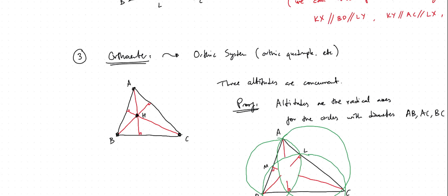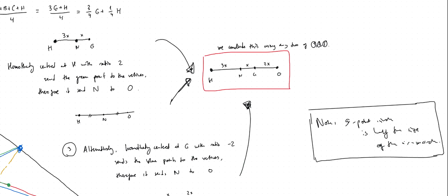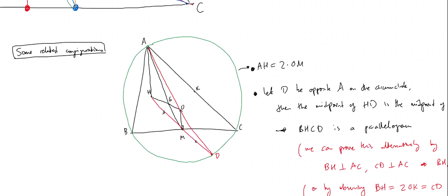Let's also put this on our configurations here. For example, this is something else that we can put. We can extend this. And since AD is the diameter, this must be 90 degrees. And since this is also 90 degrees, this is parallel. Okay? So these are equal. So this point is the reflection of H in the side BC. So this is why circumcircle ABC is symmetric to circumcircle BHC. They are symmetric, they are of equal size. This is another way to see it.